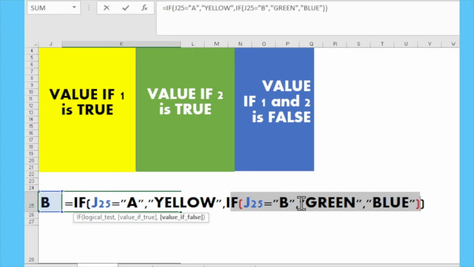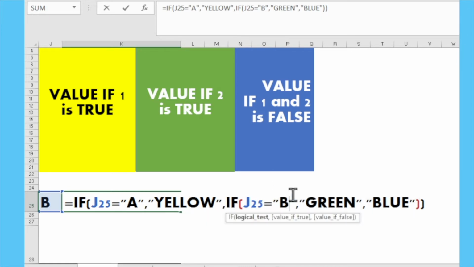So, ang nangyari is, i-check niya ngayon, kung hindi siya A, then B ba siya? So, kung B siya, green ang mag-a-appear na word. Now, we have the value if false na part nitong ating condition here, and this will apply to all the other possibilities na pwedeng mag-present. Kasi, if it's neither A nor B, it will appear as blue.